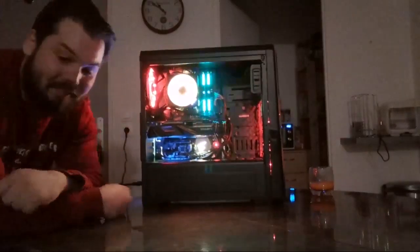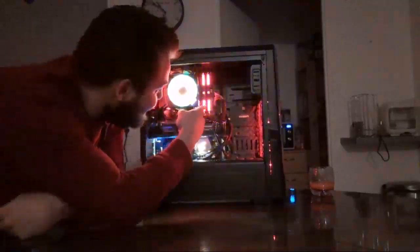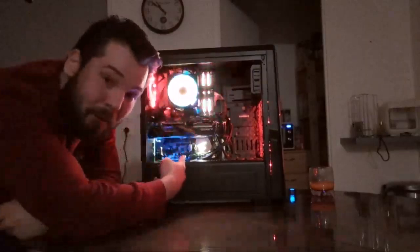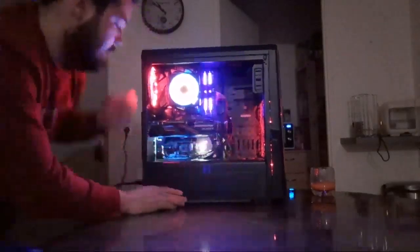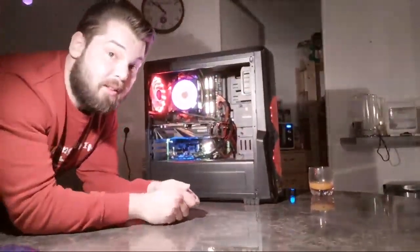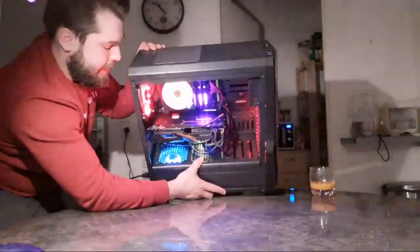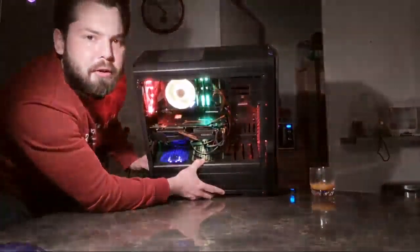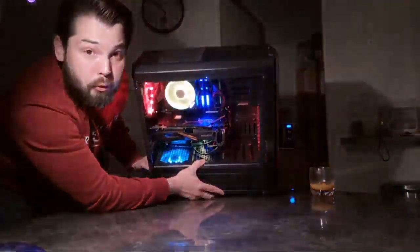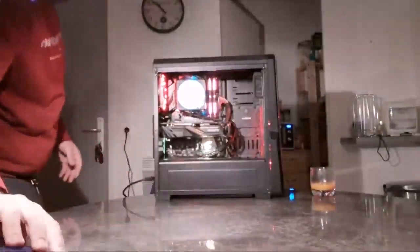Here it is powered on — looks pretty good! Look at the CPU cooler, look at the RAM lights. You've got the Aorus logo glowing under the card — that looks pretty dope. The video card doesn't light up since I didn't pay extra for LEDs. You can see the two fans on the front pulling air in and the fan on the back pulling air out. The power supply LED on the bottom cycles through colors: red, green, blue, violet, neon blue, and back to red.